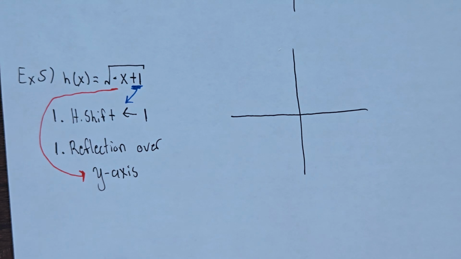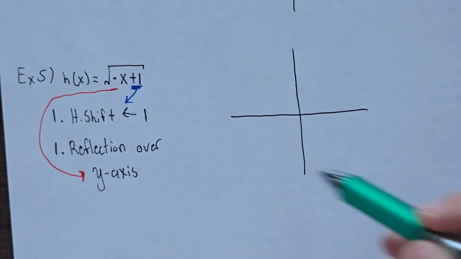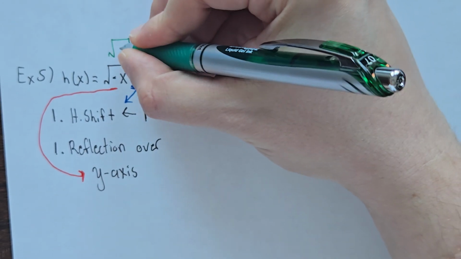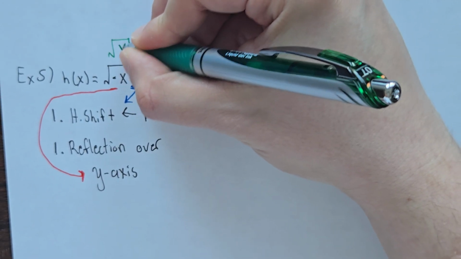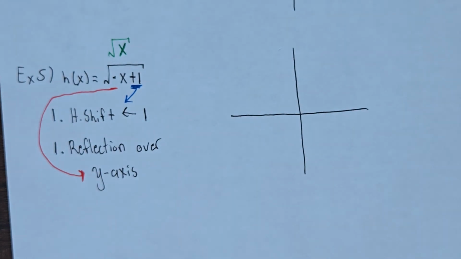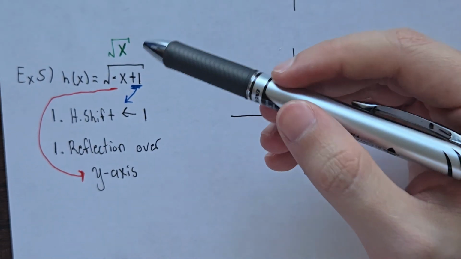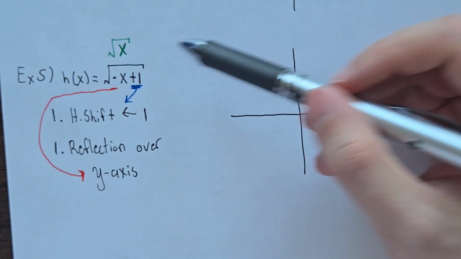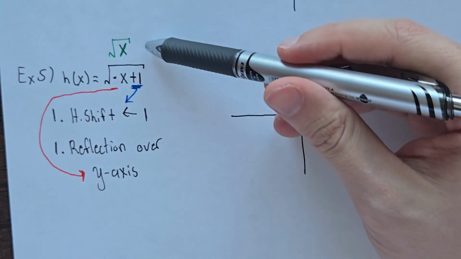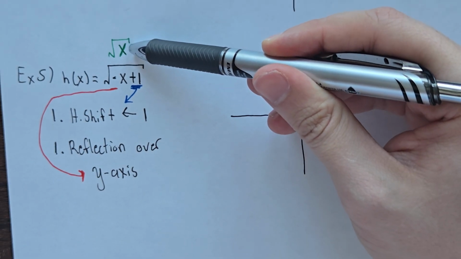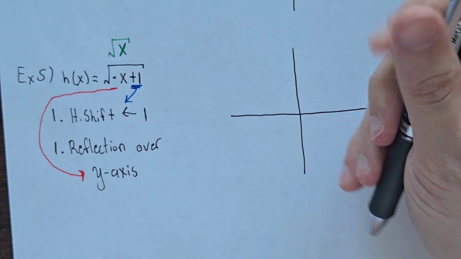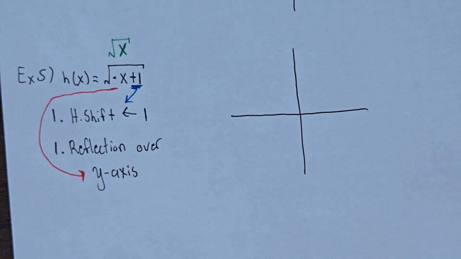And again, the reason why I'm picking out these two things, this +1 and this negative, is because I'm comparing this in my head back to the original function, the square root of x. This differs from the square root of x with this negative sign and this +1. What this allows me to do is start with the function that I know the graph of, the square root of x, and then get to this function down here via transformations. So let's go ahead and look at that.